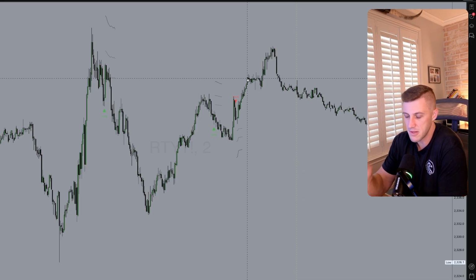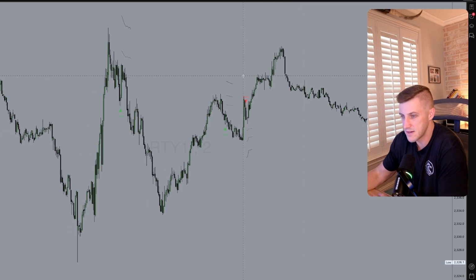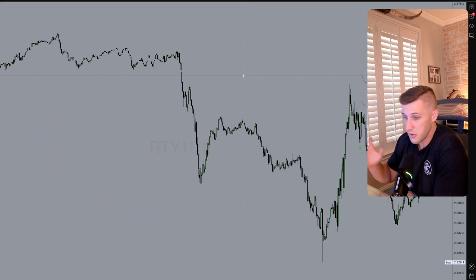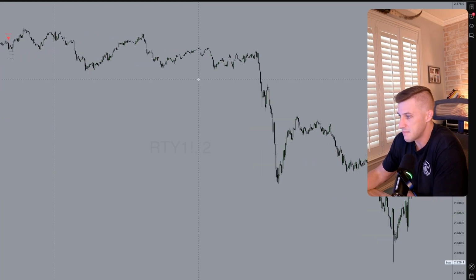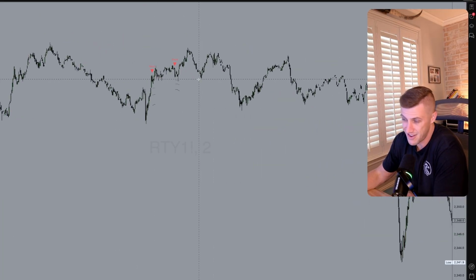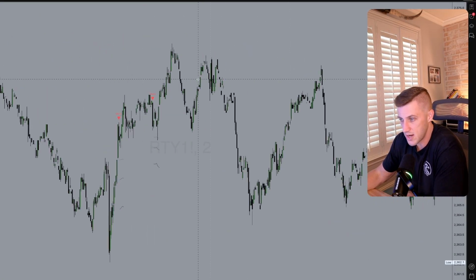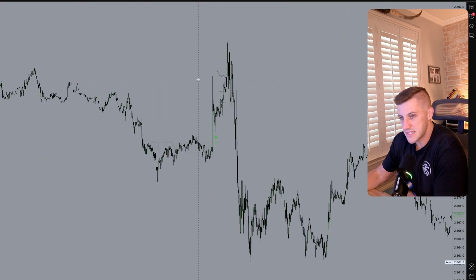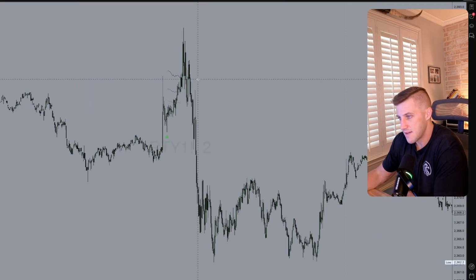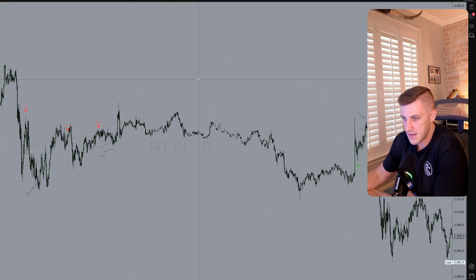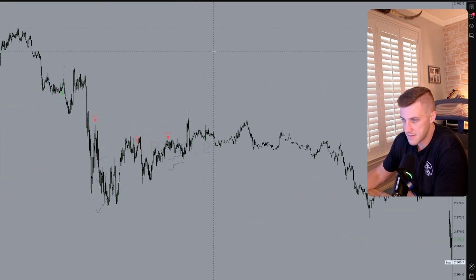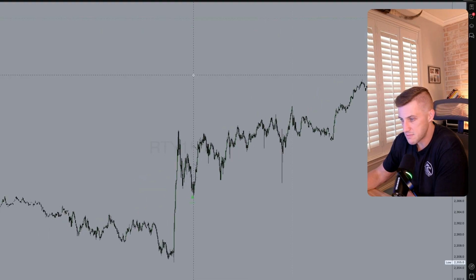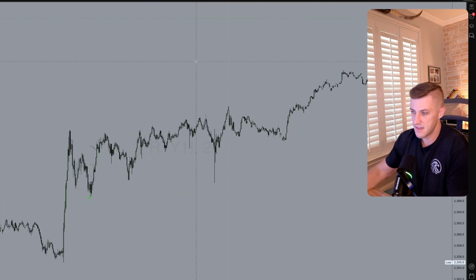The goal was to completely remove myself from actually even watching these things. And before I can fully see that goal, it's still going to be a few years yet. And honestly, I do actually enjoy trading. So I don't know if I ever want to completely remove myself, but a lot of these setups, I do think they have mechanical components, and a lot of them can be automated. Again, this was the first kind of foray into experimenting with that. So we can see how well it does.